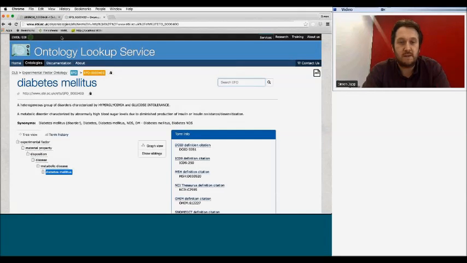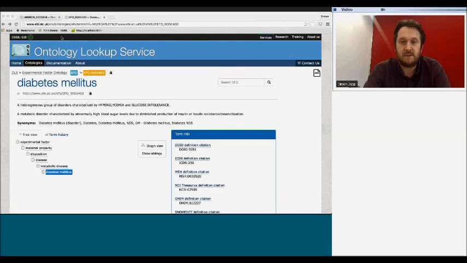So that's all I wanted to say about the interface for now. I'll add backup slides, so I'll talk a little bit about our build process. Like I said, we do a nightly crawl of all the registered ontologies, and then we build 3 main primary indexes which are used to drive the site. We build a Neo4j index, which stores all the graph-based representation of the ontology. We build an Apache Solr index for powering the search, and we're currently working.